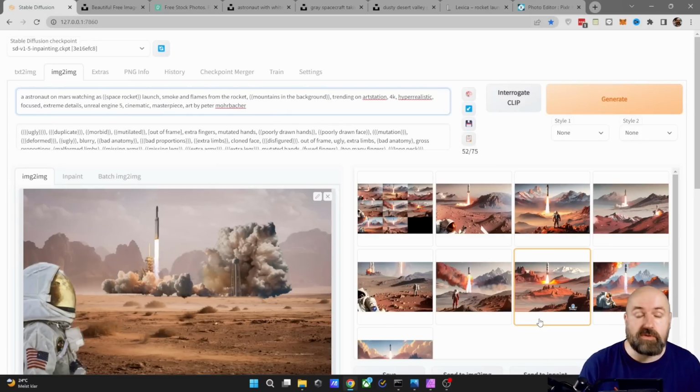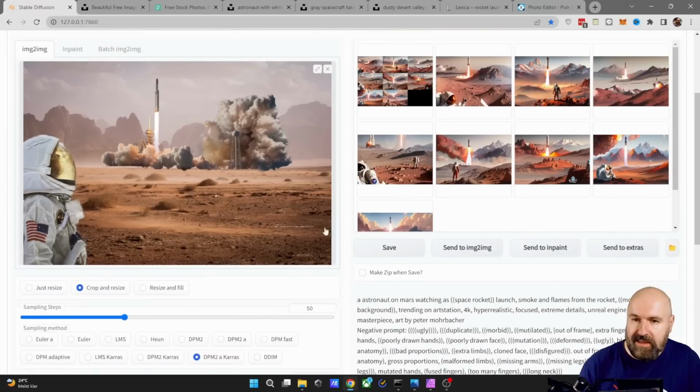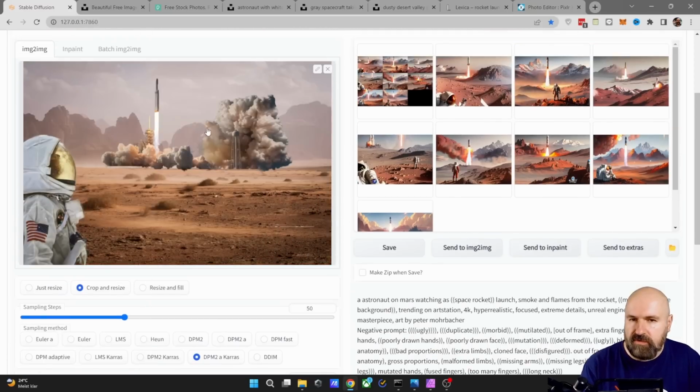Next, we are coming to the image generation. Now, this is a lot of experimentation, to be honest, but here are some things you need to look into. First of all, click here on crop and resize, because otherwise the image is going to be squished in a strange way, so you don't want to have that. Then you want to use these sliders here, and this is going to give you this kind of red overlay that is showing you how the ratio fits to the ratio of the image you have.